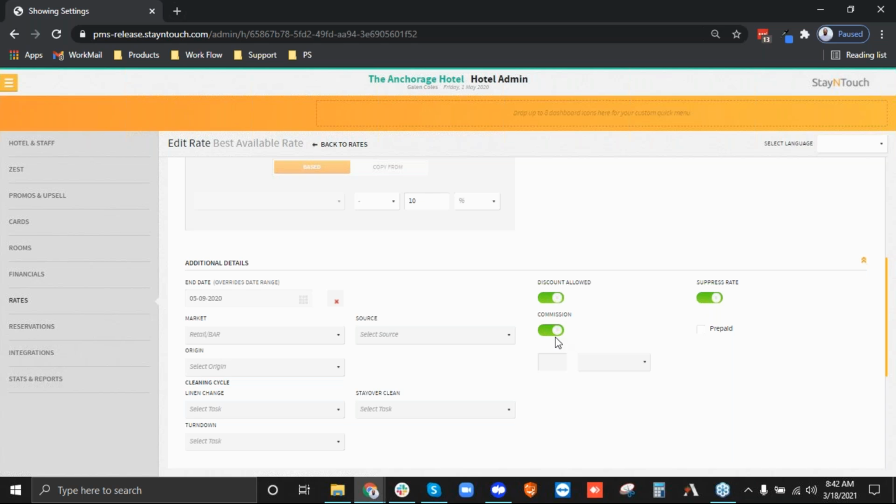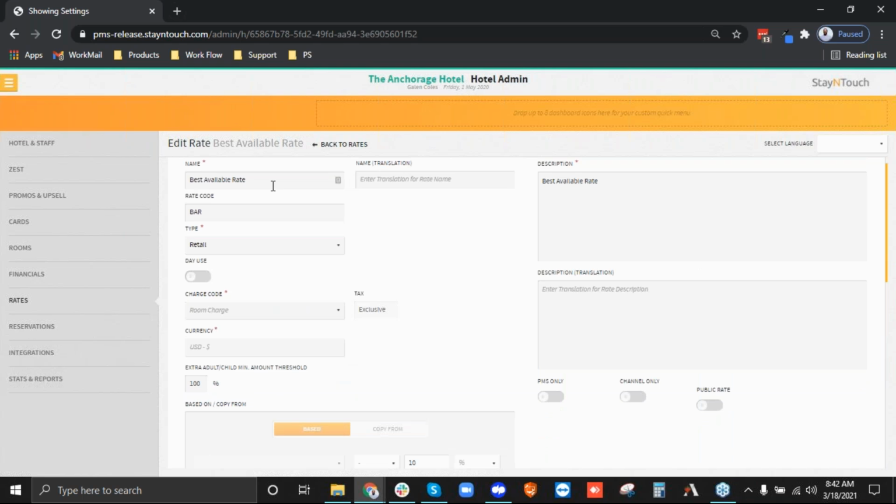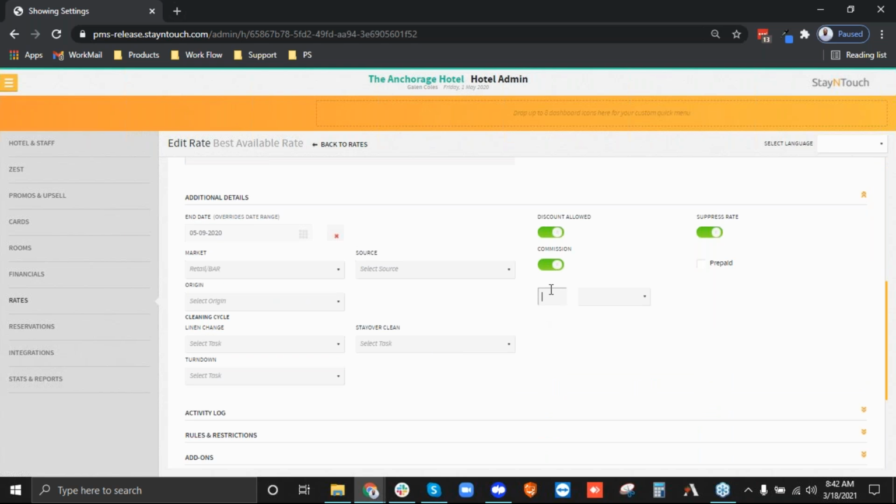Down here, you can apply a commission to this rate. So let's say that this is an American Express travel rate and they have an 18% commission with you. You can go ahead and place that here, either dollar or percent, depending on your commission model. You'd then be able to select those charge codes, whether it's room charge, taxes, any other inclusions in this rate, essentially saying which of those charge transactions is actually commissionable.